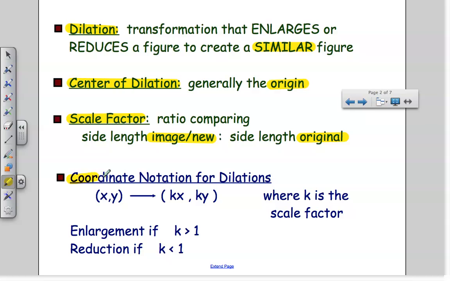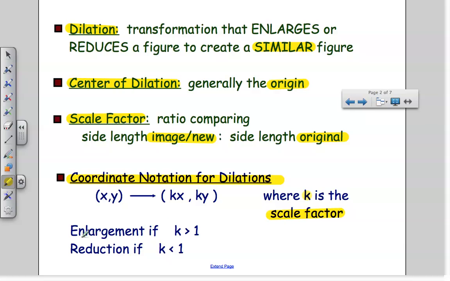And then we do have a coordinate notation for dilations, meaning we have a notation on the coordinate plane for every point, because every original point, x comma y, is going to a new point. And you see that it's just k times x, comma, k times y. Now k is the scale factor, and that's what's important here, is that you're really just multiplying by something. If you're making it twice as big, you're multiplying by 2, so it's 2x, 2y. If you're making it smaller by half, then you're multiplying by 1/2, it'd be 1/2 x, 1/2 y.